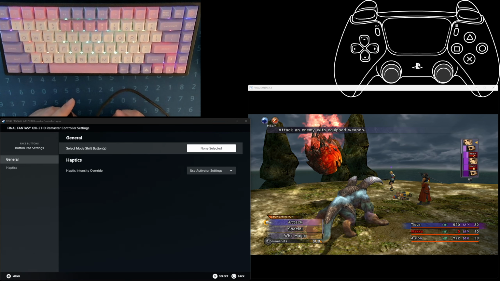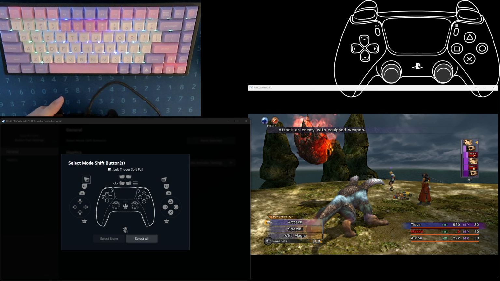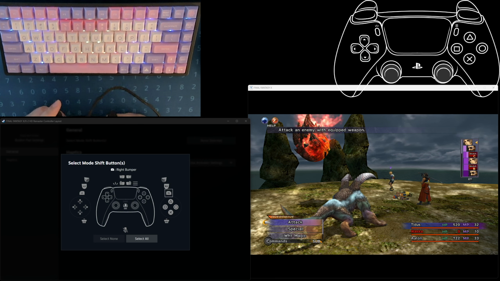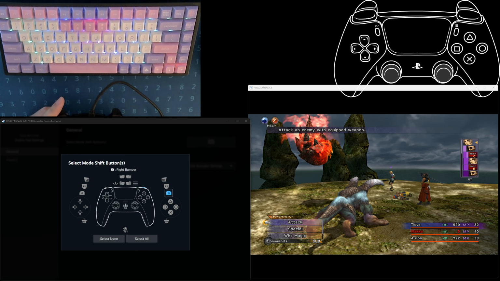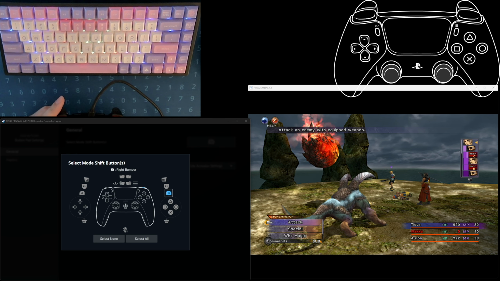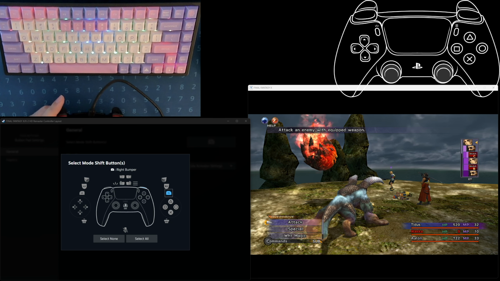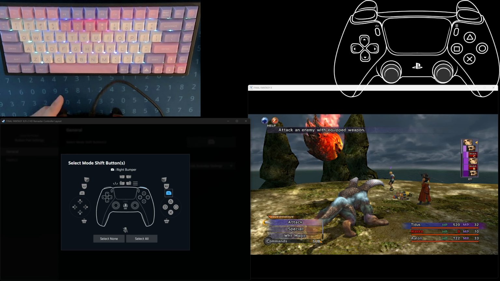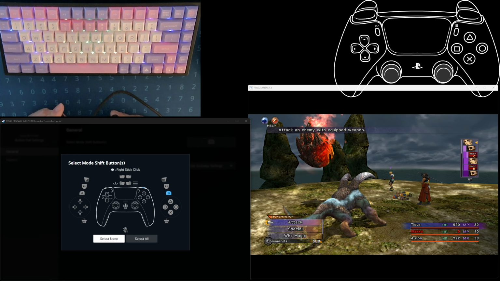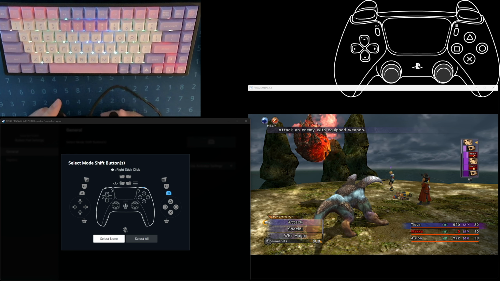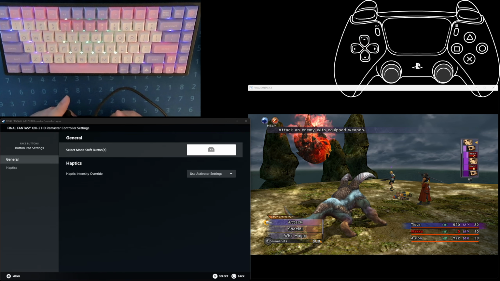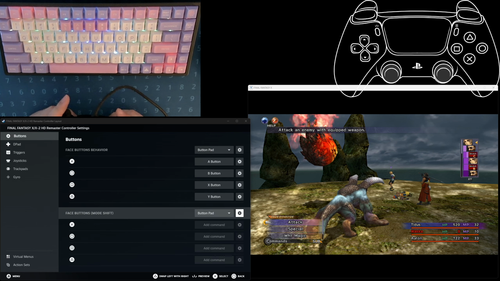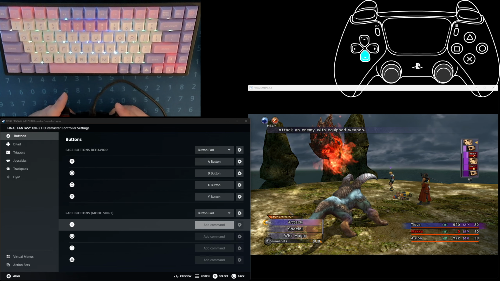And then here you go to this one and say select mode shift, and here I am using R1 for this, which inside battle scrolls the turn order up, which we don't really care about. So having it just hold doesn't really matter. So you select it here and then you cancel out of that menu. And now you can configure your inputs here.